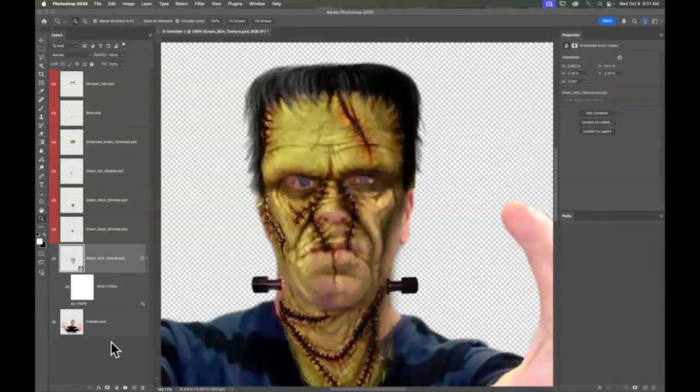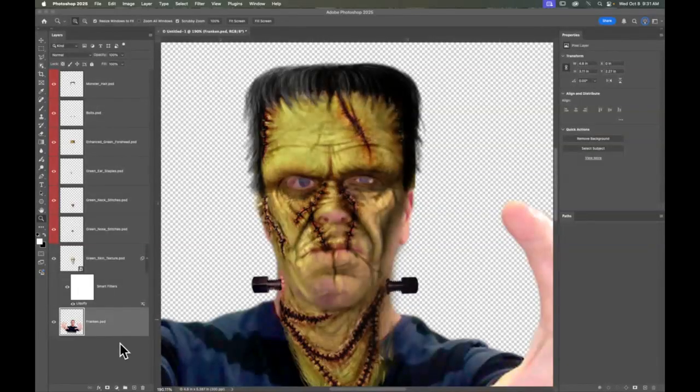All right, so next up, we're going to click on the Franken layer, the very first layer. We're going to make sure that's selected because we want to add a layer above it. So make sure you're on the lowest layer here, and then all we're going to do is hit the plus. We're making a blank layer, basically. But we want to know where it is.